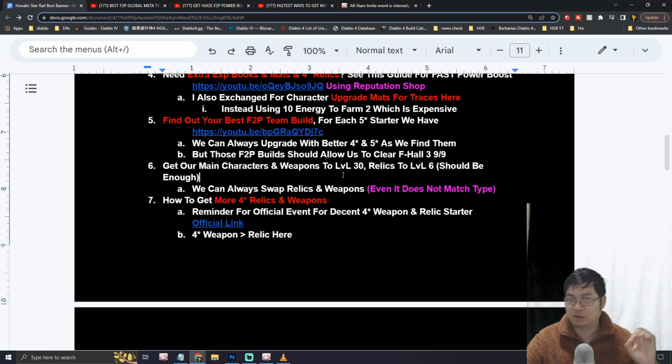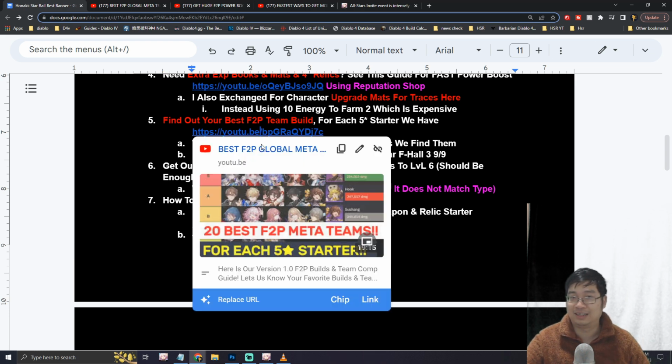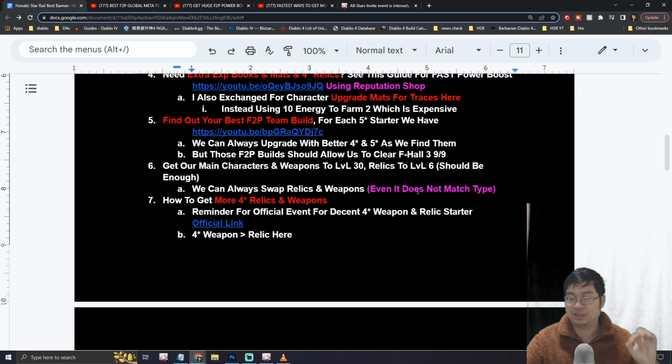So here we talk about getting relics to level 6. It is quite important to stay on level 6 with relics because later on you'll get better relics. You don't want to waste experience. Now one small tip about relics and weapons is that as you fight the monsters, you want different characters and different team compositions, right? Sometimes it is okay to use a weaker character who's level 20 but matches the element for breaking.